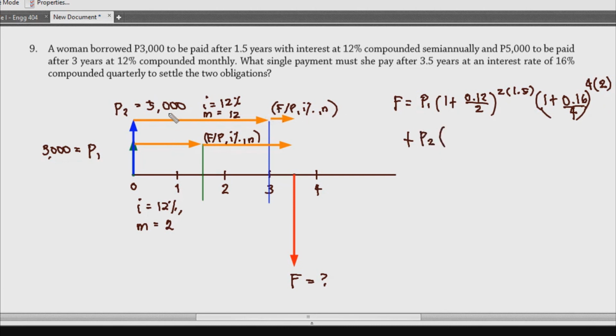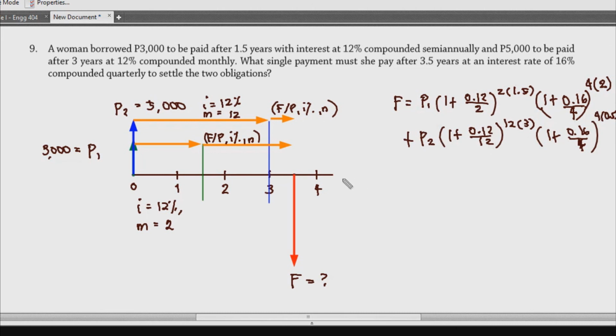So yung P2 natin, and then sabi dito, from 0 to 3rd year, alam naman natin na it should be paid using this 12% compounded monthly. So that is 1 plus 0.12 and then divided by 12. And then sabi natin kung monthly siya, and then ilang years ba yan? So we have 12 times 3 years. Okay? Pero the same thing that goes for this, we multiply this by the simple interest rate. So 1 plus 0.16 over 4. Pero in this case, since meron lang tayong 0.5 years, so that is 4 times 0.5. Okay, so hopefully nag-guess nyo yung concept kung bakit siya naging ganon for our future worth.